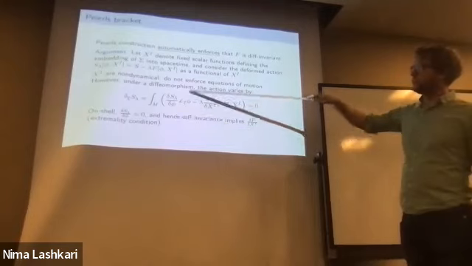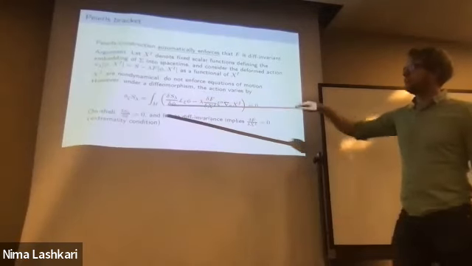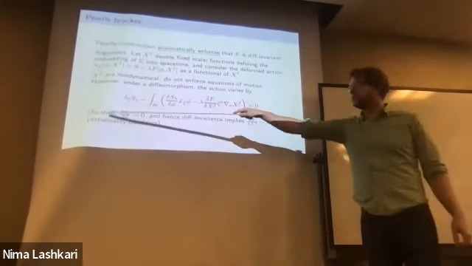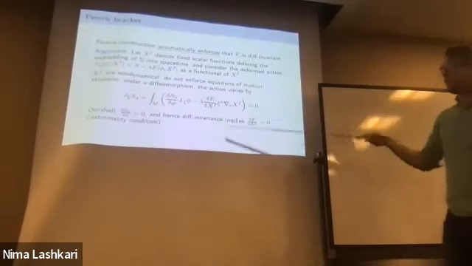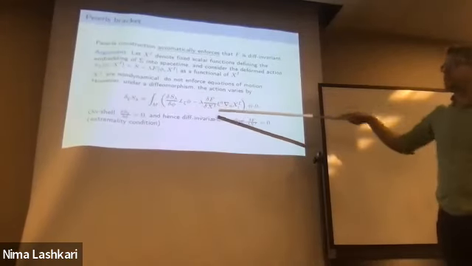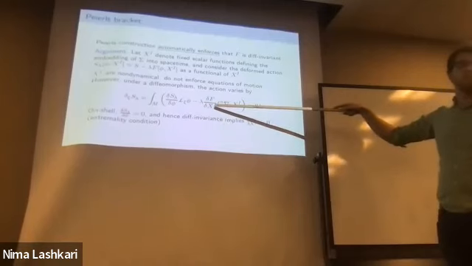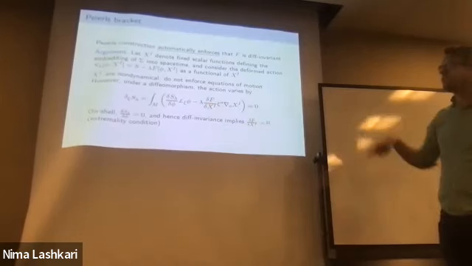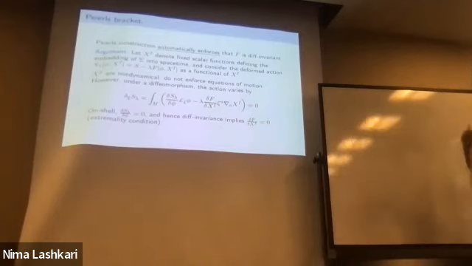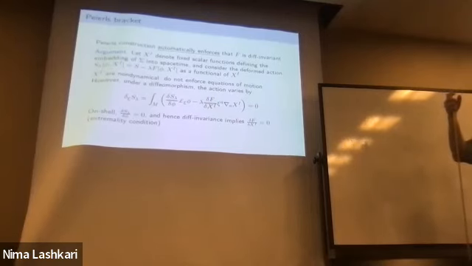And so on shell, the phi term is 0. And because the total action is diff invariant, the whole left-hand side is 0. And so the fact that the original action was diff invariant actually enforces the equations of motion in this construction for f. Basically, your equations of motion had some diff symmetry. And when you stick this non-diff invariant thing in there, it uses some of the diff symmetry to ensure that the operator you inserted is actually extremized. And that's actually one of your equations of motion.